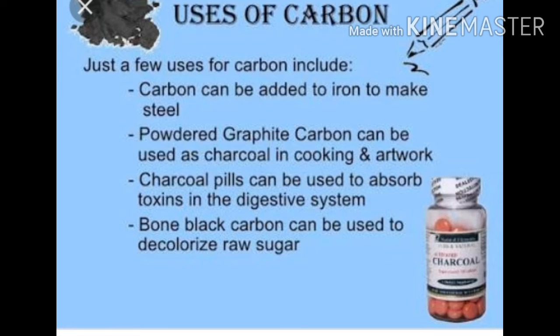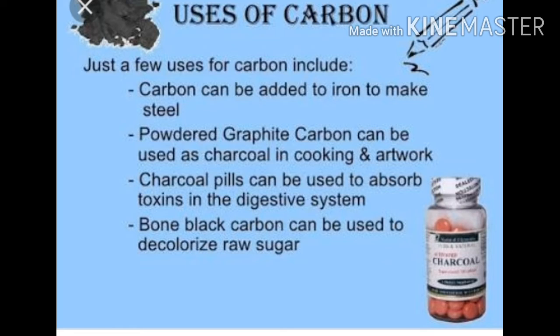Graphite is used as the lead in a pencil. The nib at the front of the pencil is made using graphite. Graphite is also used as a lubricant and an electrode. Coal is used as a fuel, and charcoal is used as a decolorizing agent, as well as in water filters as an absorbent.